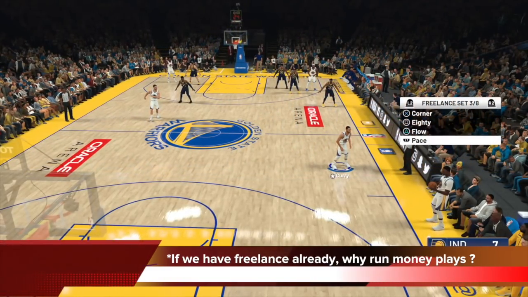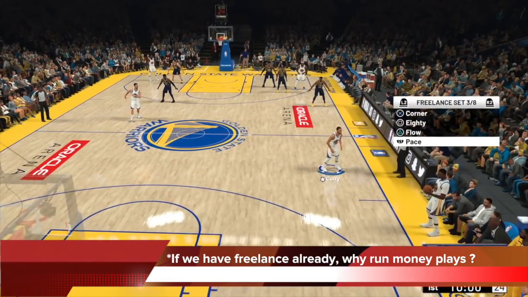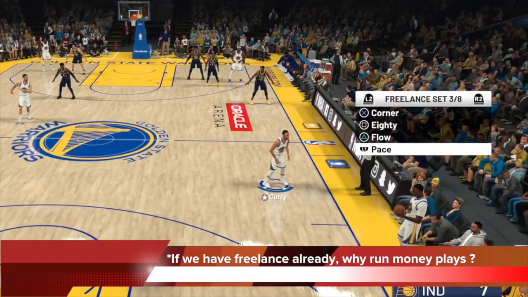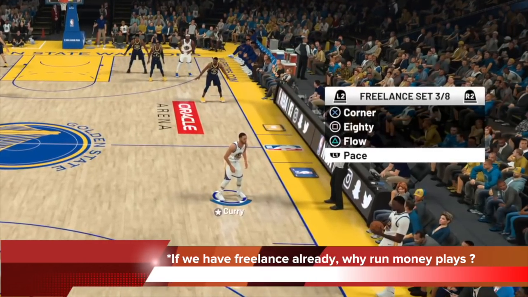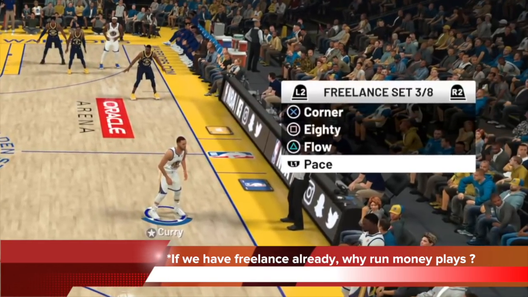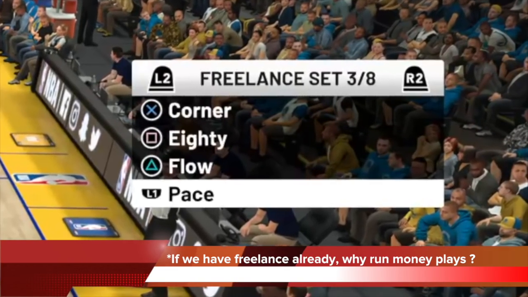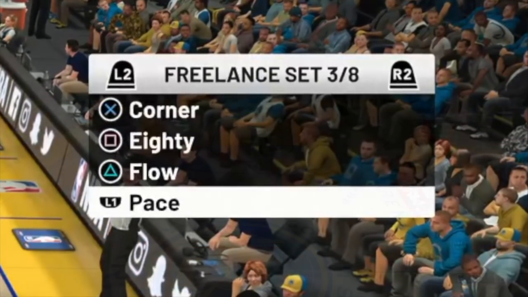So before I get into how to set up the play for PlayNow online, offline, or MyTeam, let's take a look at some concepts. If we have freelance already, in this instance I'm using pace, the question you might legitimately ask is, why would I run money plays? I have the freelance helping me trigger everything and space out already. Why would I need money plays? Well, take a look at this.